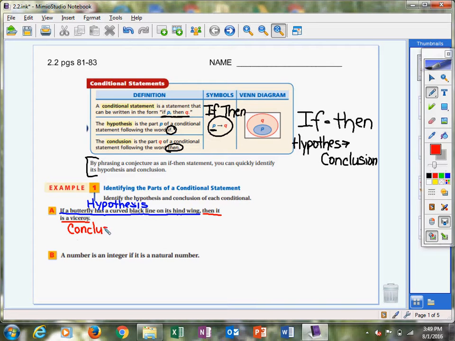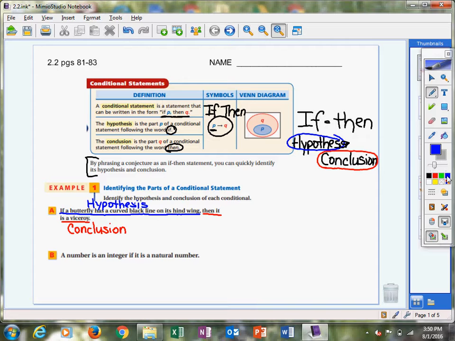So I'm trying to save you from doing a lot of writing here. If you have a blue and red pen, we'll do blue as the hypothesis and we'll do red as the conclusion. Okay? All right. And I know I did not spell hypothesis correctly. There we go. So hypothesis is blue and we'll do conclusion in red. All right, so let me shift back to blue because we're going to do the second one. Let me read the second one to you.